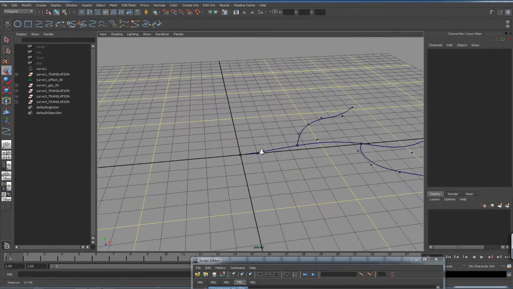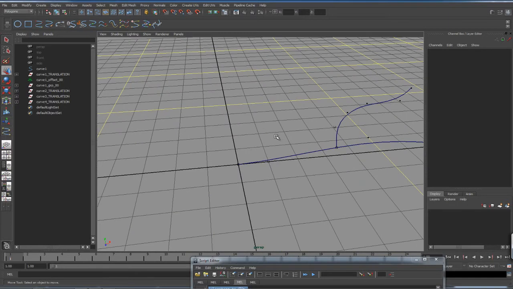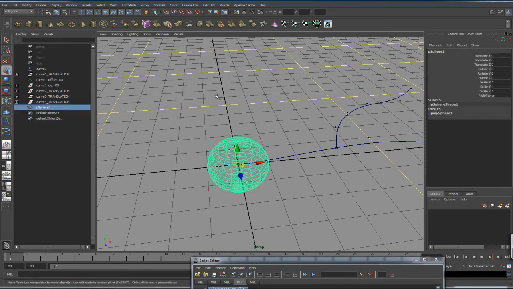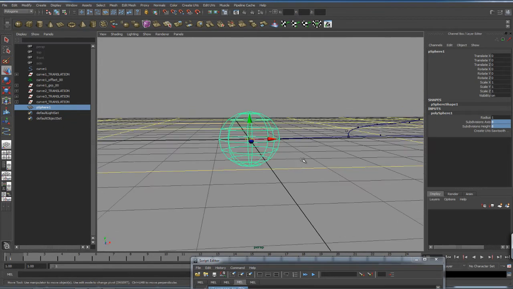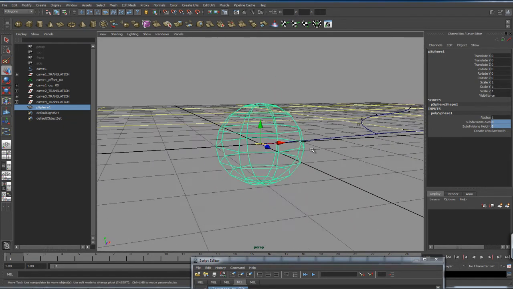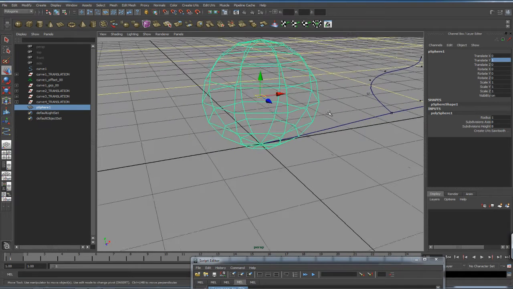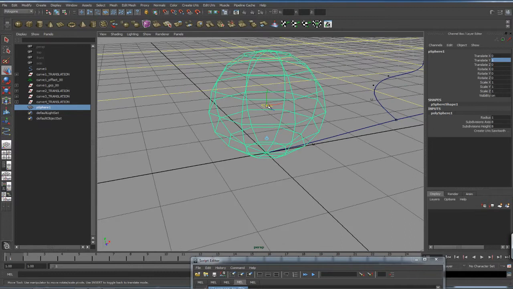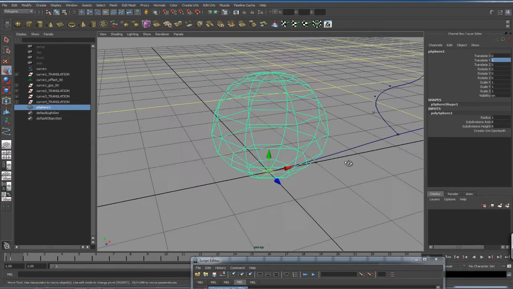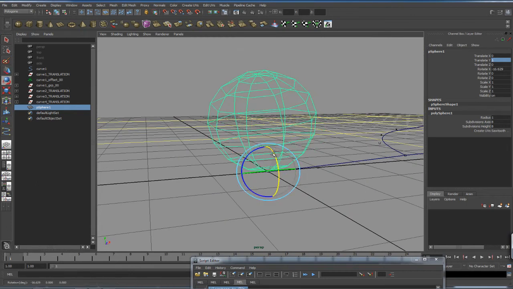And I want to go back to the origin and do some work to make the grape, and that's going to be a polygon sphere, and I'm going to give it 8 by 8 sides. And very important, I'm going to move this object above its pivot point, so above the ground, so that the pivot point's at the base of it. So I'll move it up 1 unit, and then I'll hit the insert key and move its pivot point to the origin, and hit the insert key again to finish that. So now I have the ability to pivot at that point.